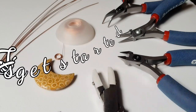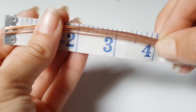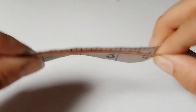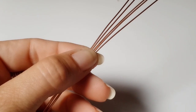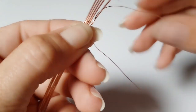Let's get started. We're going to start weaving about 4 inches from the beginning of your wires. So take all 5 wires, that's 10 centimetres, and we're going to start weaving there. Weaving over all 5 wires, up 3 times around that bottom wire to attach.